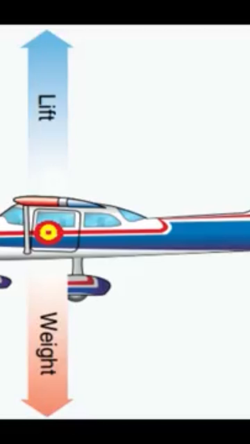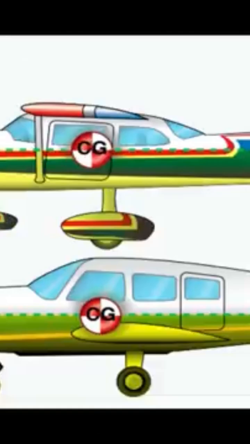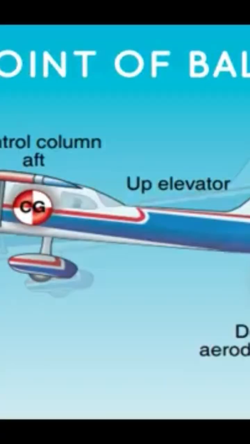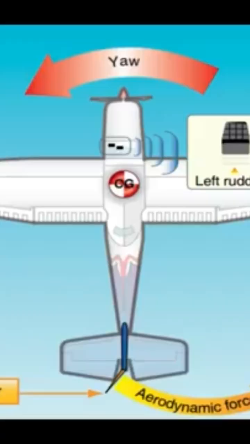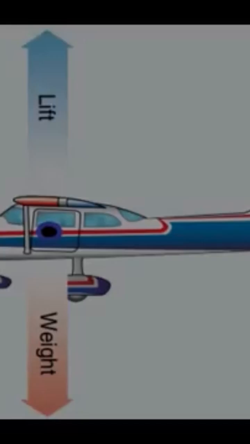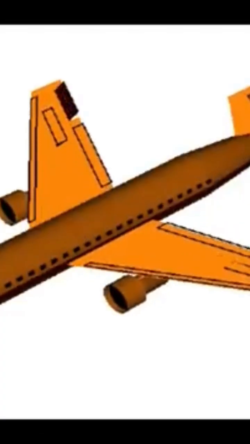In order to perfectly learn about the flight controls and their effects on flight, you first need to know what center of gravity is. Center of gravity, or CG, of an aircraft is simply the point where the aircraft would balance. Imagine trying to balance a plane in your hand, like you do for a pencil. The exact point where you can balance the aircraft in all three dimensions is the center of gravity of an aircraft. It's the point about which the aircraft will rotate.